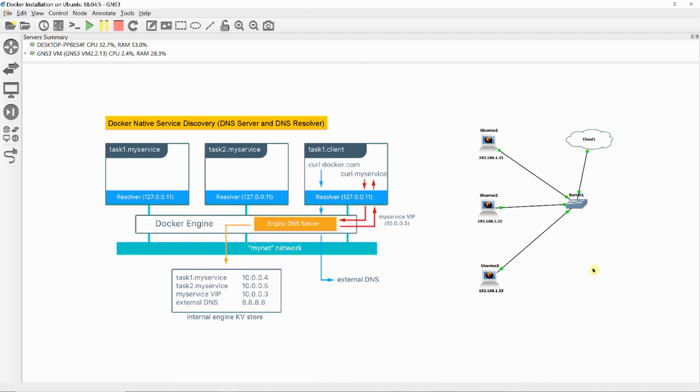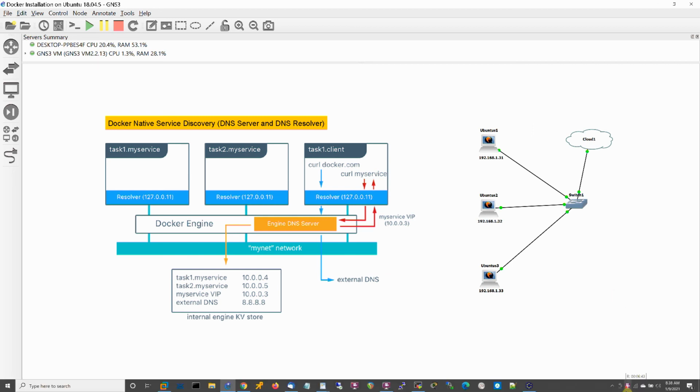Service discovery is network scoped, meaning only containers or tasks that are on the same network can use the embedded DNS functionality. Containers not on the same network cannot resolve each other's addresses. Additionally, only the nodes that have containers or tasks on a particular network store that network's DNS entries. This promotes security and performance.